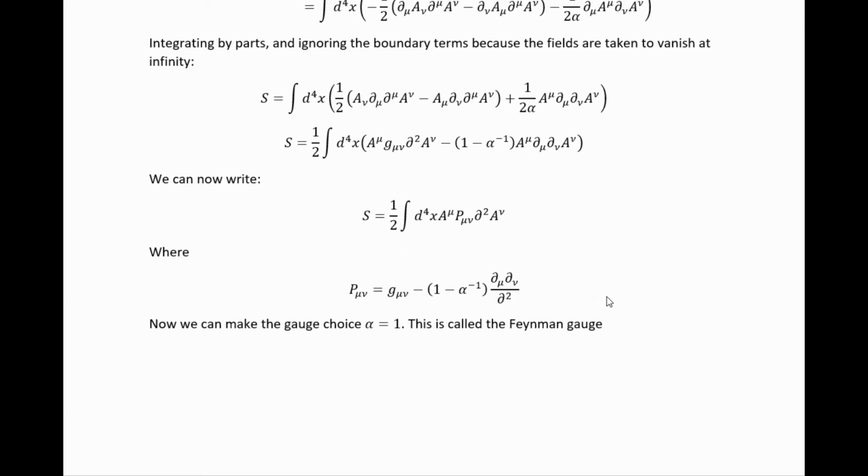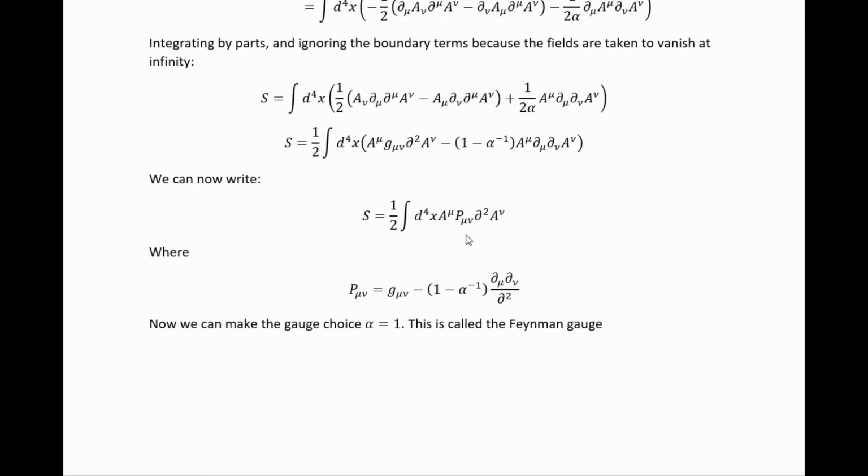This operator right here is actually quite interesting. If the gauge fixing term in the Lagrangian we got this from hadn't been there, then this would actually have come out to be a projection operator. An operator specifically that projects out all of the modes that would normally be affected by the gauge transformation. But because this would be a gauge invariant theory without that gauge fixing Lagrangian density, in that case we know those gauge transformations couldn't affect the theory. So the fact that this would come out a projection operator, if we hadn't added that gauge fixing Lagrangian in, is really no surprise. It just reflects the fact that it is a gauge theory.